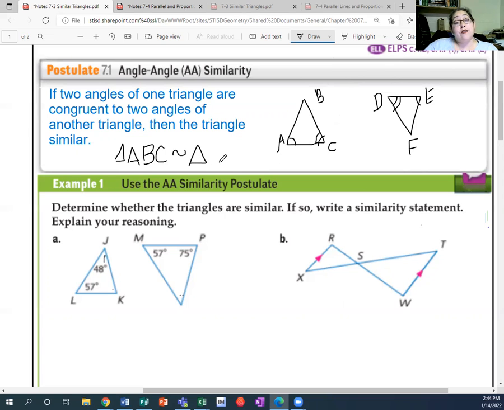And now I have to be careful about the order of the letters. I have to make sure that the corresponding points, those corresponding corners, are in the same order. I wrote A first. A has one arc for congruence. So as I look at the triangle on the right-hand side, I'm looking for the angle that has one congruent marking. That's this angle here at E. So I'm going to write the letter E first. The next letter that I wrote was B. That angle doesn't have any congruent markings. So on the other triangle, I'm going to look for the angle without congruent markings. That's F, which means my final letter in this triangle name is D.